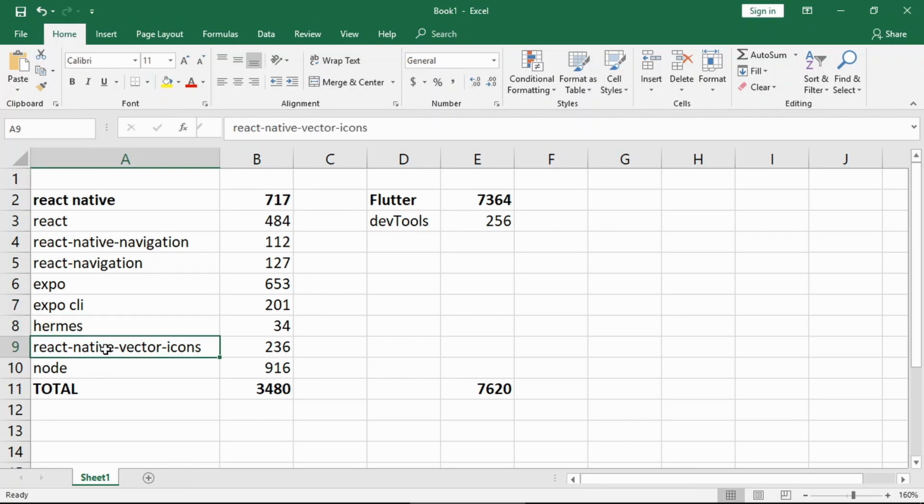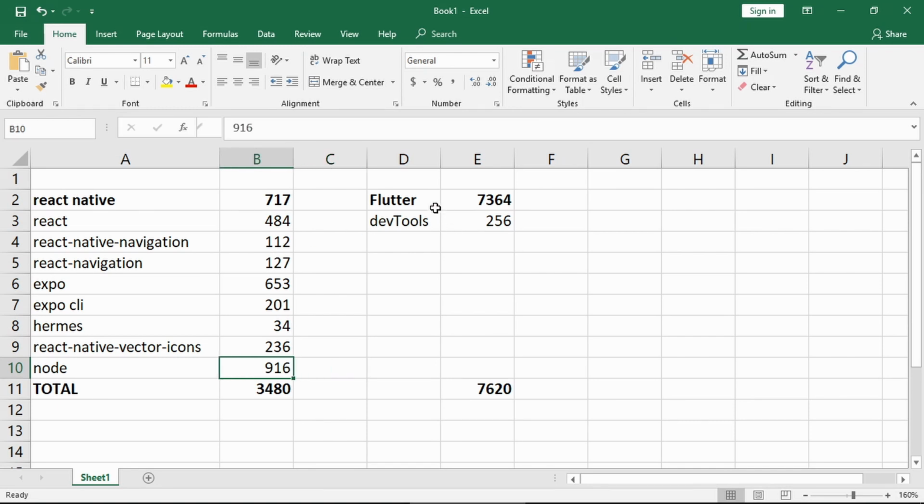You also have React Native vector icons, while Flutter comes with material icons and also Cupertino icons. And finally, Flutter and React are based on JavaScript. And for you to run JavaScript outside your browser, you need something like a JavaScript runtime. And for this, React Native uses what? Node.js. And you can see these issues.